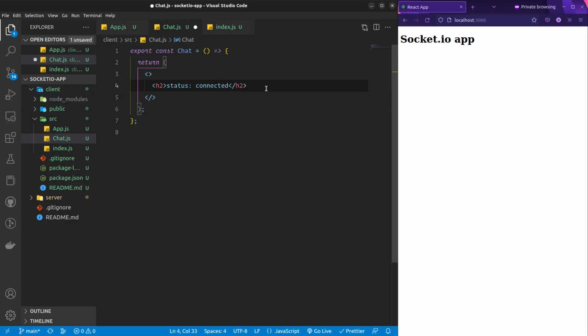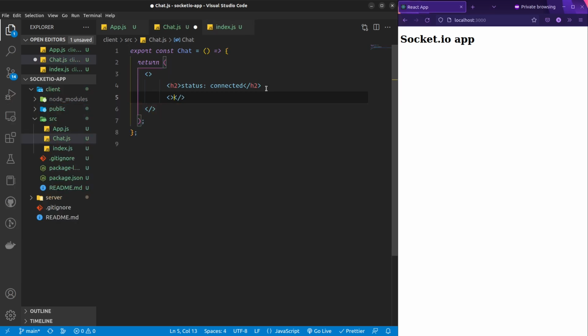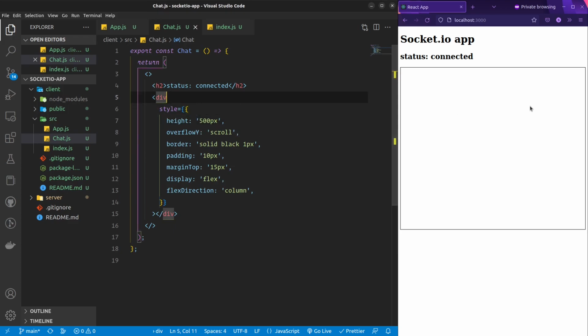And then below the h2 tag, I'm going to have my chat, the actual chat, which will be a div. I'll be adding the styles for the div. These are a few styles that I felt are good to look at, instead of having just a blank page. So I just have a border here and a height of 500 pixels, and whenever there are more messages, it will automatically scroll.